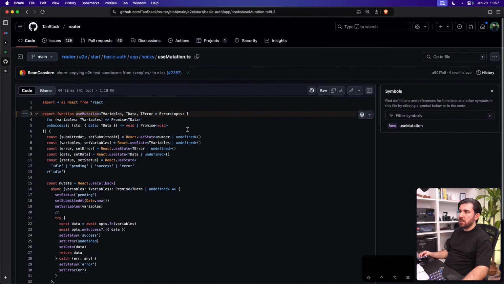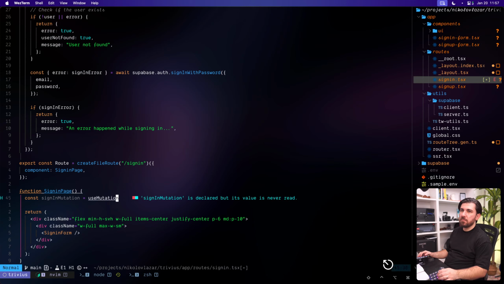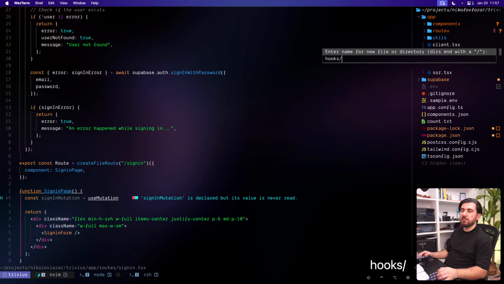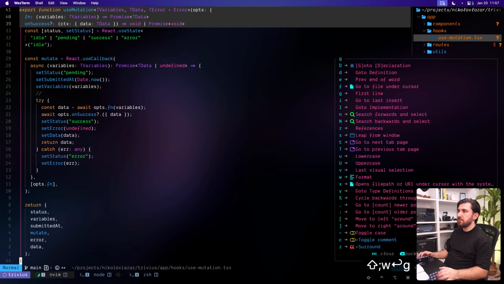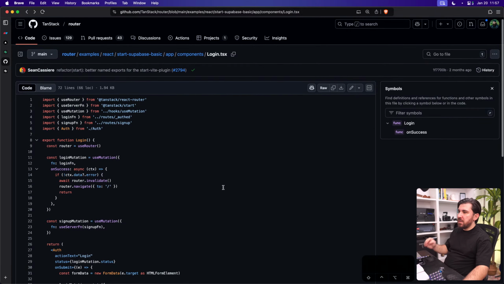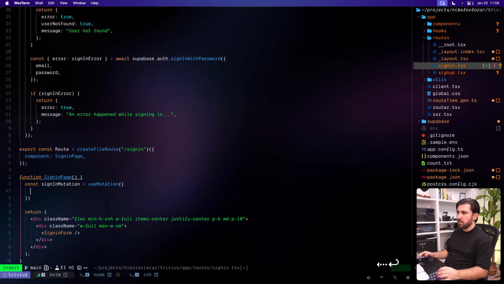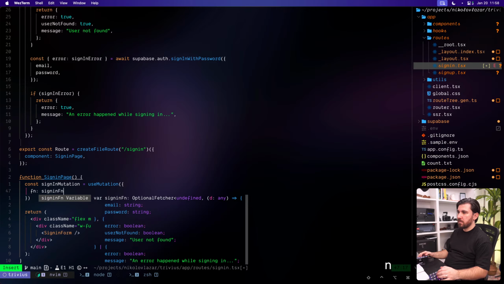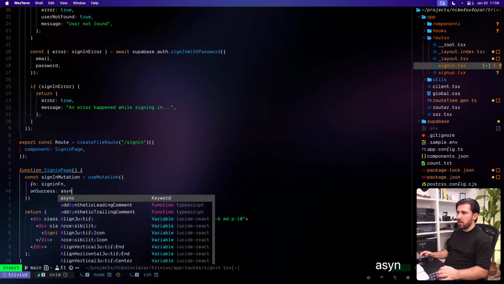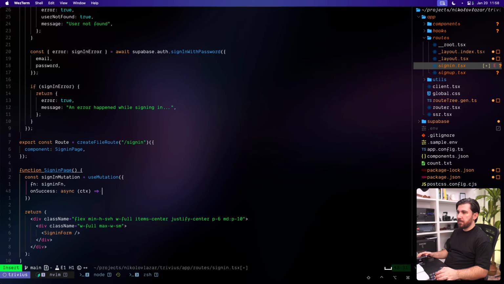There's like a whole hook. Okay. Let's bring it in then. There we go. Use mutation. And this one had a function and then on success. On success, we have a callback.